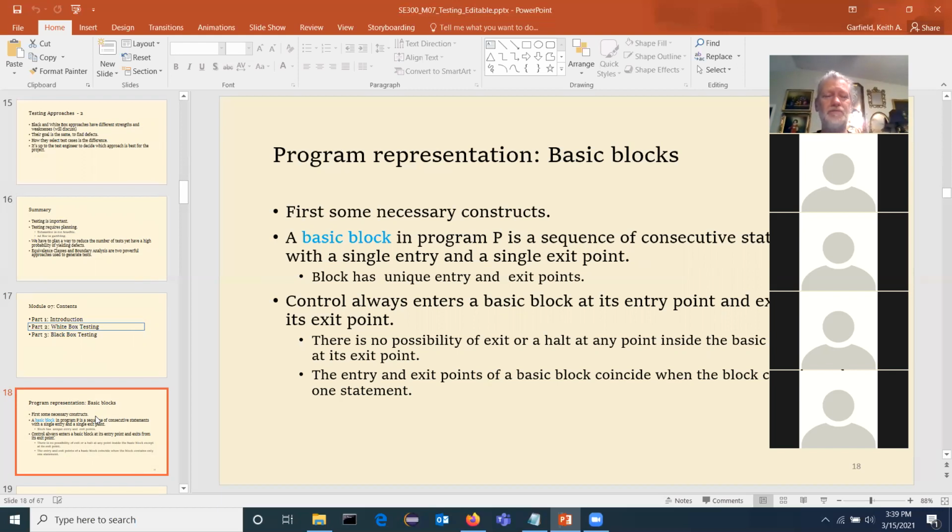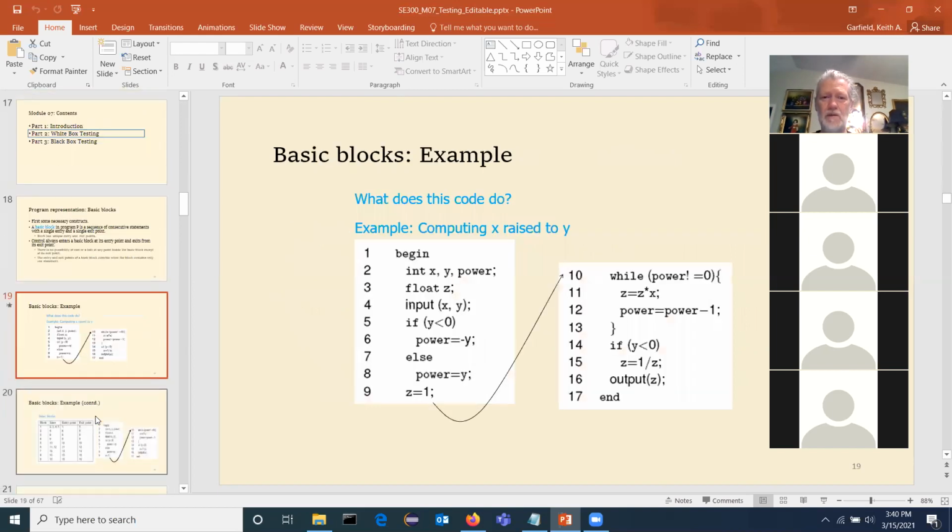And so you can take your code, which has maybe hundreds of lines of code or thousands of lines of code, but you chunk it up into basic blocks, and then you can represent it graphically based on how the basic blocks relate to each other. Well, first we do this, then we either go true or false, and we do this basic block. Once you're in the true branch, you have to do these lines of code. So that's what a basic block is. And it helps you abstract away all the detail of the code when you're doing some of your planning, as we'll see in a second here.